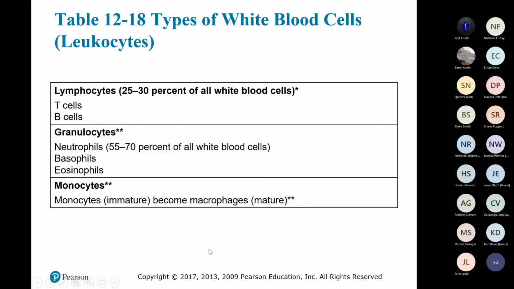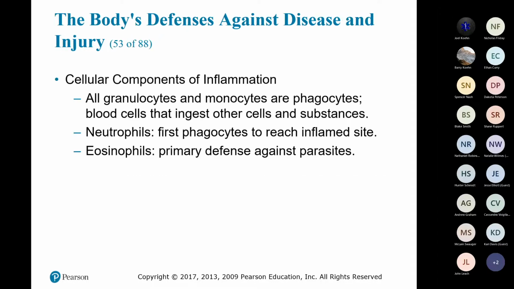All right, so lymphocytes, we have our T and B cells. Remember, our T's are our helper cells, and our B's are attacker cells. They make up 25 to 30% of all white blood cells, okay? We have granulocytes, such as neutrophils, basophils, and eosinophils. And then we have monocytes. I do not expect you to remember this, and I would not test you guys on something like this because that would not be fair. I'm trying to get to the nitty-gritty stuff that I feel like you guys need to retain as paramedics.